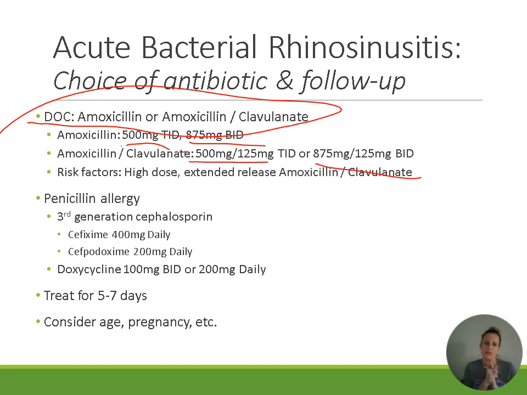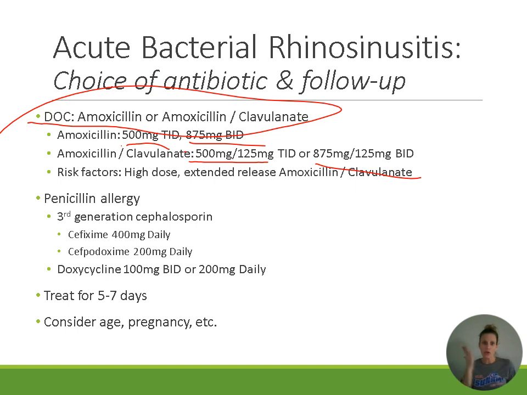Situations where we would give this high dose Augmentin are if the patient's had a recent hospitalization, or if they've had recent antibiotic use. So if they just had strep throat 2 weeks ago, or they just had an ear infection 3 weeks ago, and they tell you that they were on amoxicillin for an ear infection, well, there's a possibility then that this bacteria is resistant. Also, patients are more likely to be getting resistant bacteria from hospitals.